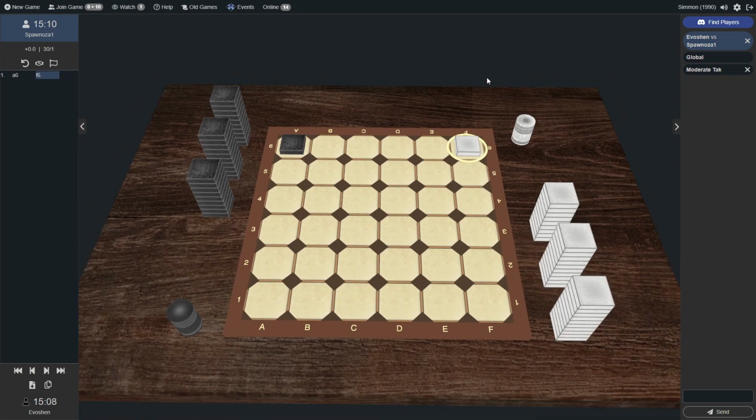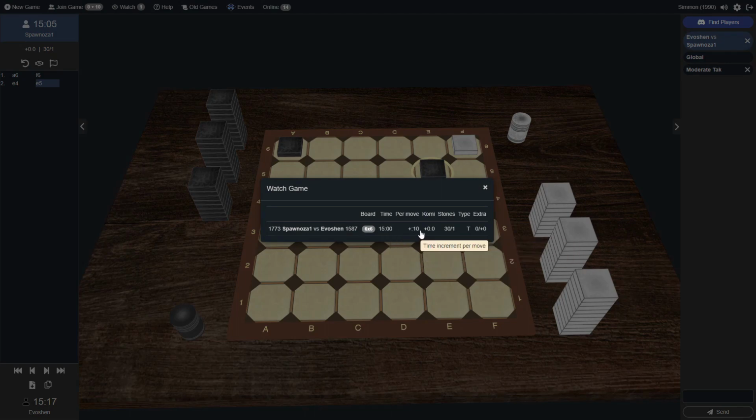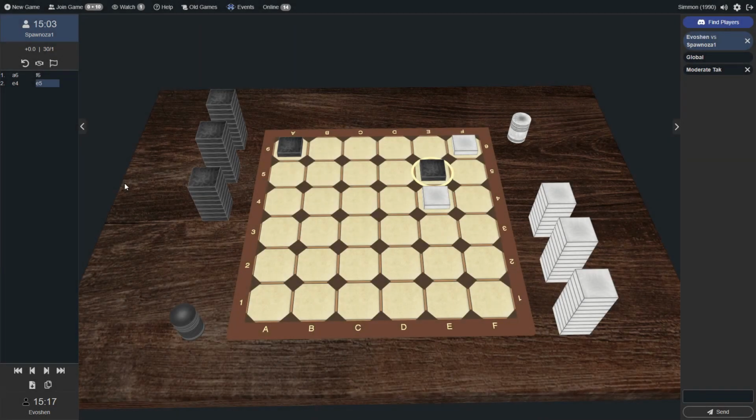And here they go, right on with that adjacent corner setup and going right into that knight's opening for Spawnoza. This is a two-game match played on the 6x6 board, with a 15-minute timer and a 10-second increment. We're not playing with any Komi, and if you don't know what Komi is, don't worry about it.